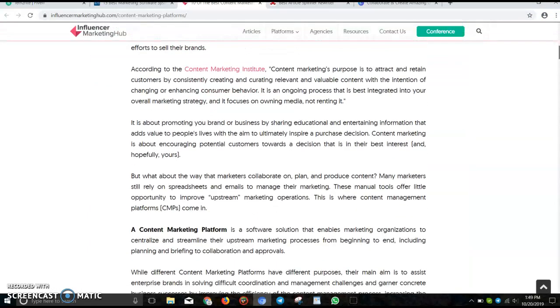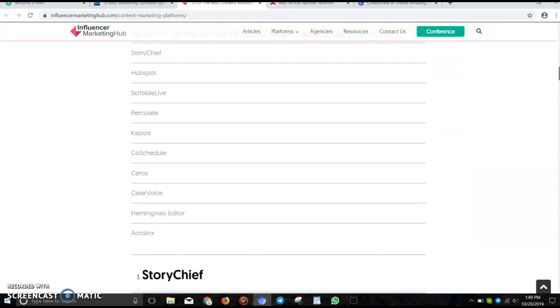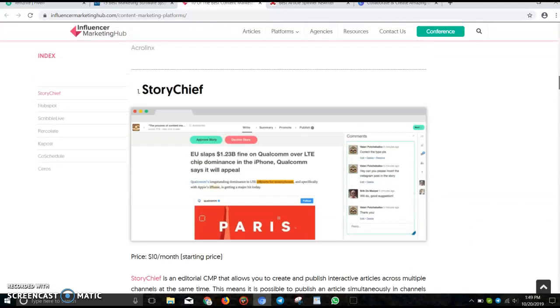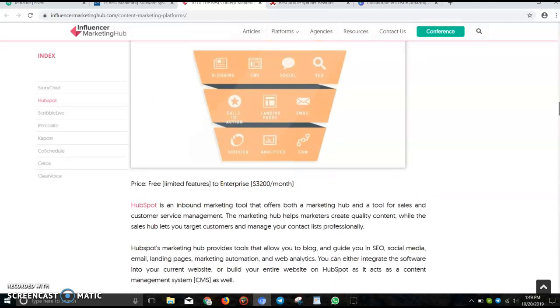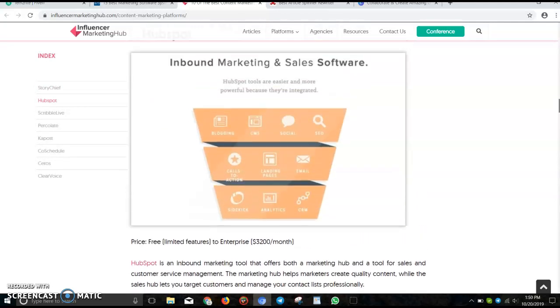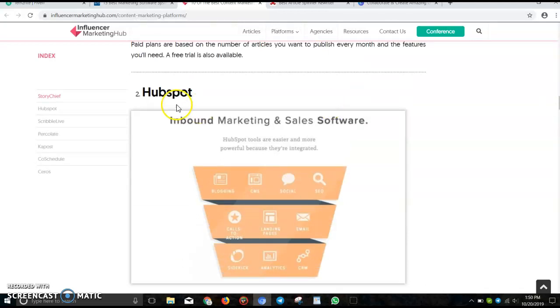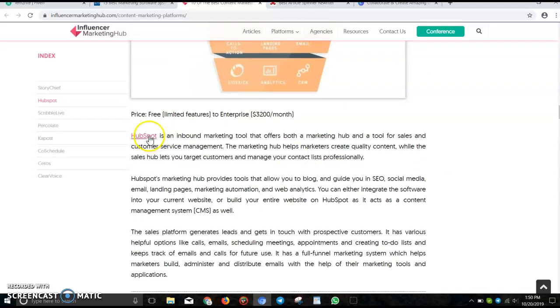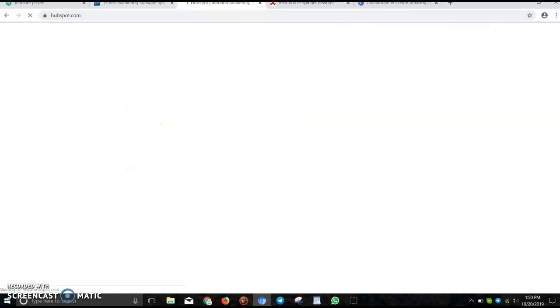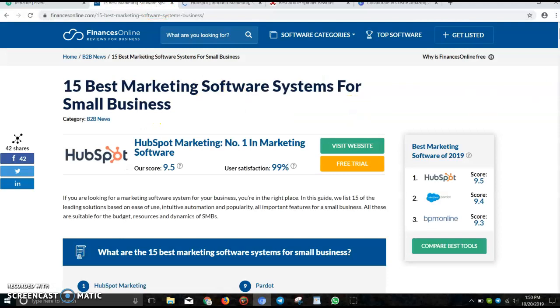This is content marketing. You need a complete marketing system. I think this HubSpot can show us, because these are the features: blogging, CMS, social media, landing page. So you click on it.